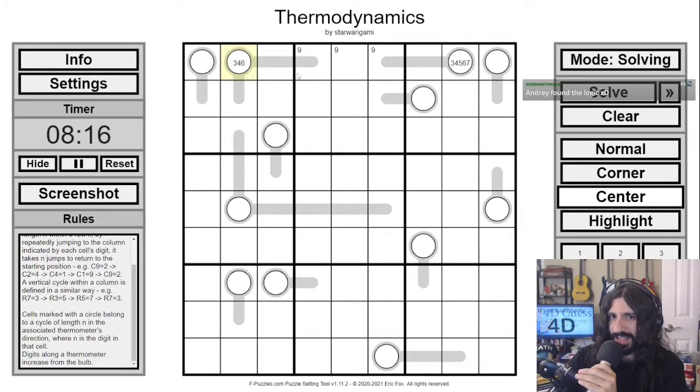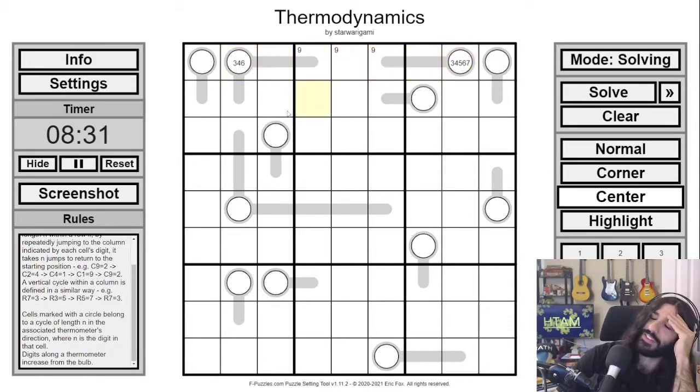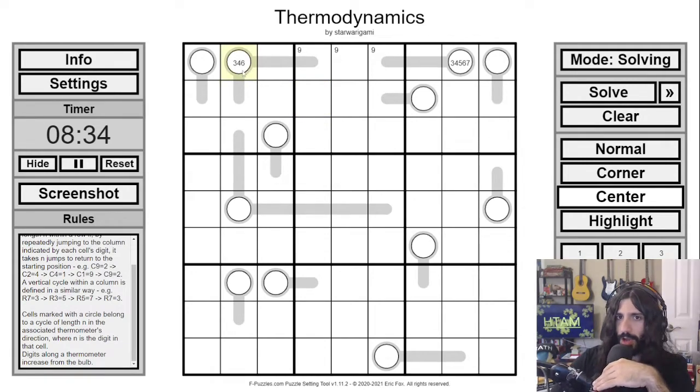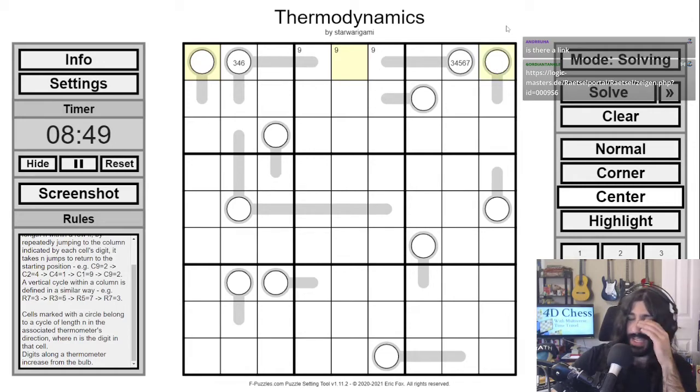Okay, so I was thinking, we've got a lot of ambiguity about how big these numbers can be. But the fact that these numbers can't start smaller than this, plus the fact that there are... Okay, check this out. Hold on. Let me think if this works. Okay, let me talk through my process. So this can't be a 2 or a 1. And it has to be increasing, so these two can't be a 2 or a 1. This can't be a 2 or a 1, and it has to be increasing. So the only place that a 2 or a 1 can go is these squares, right?